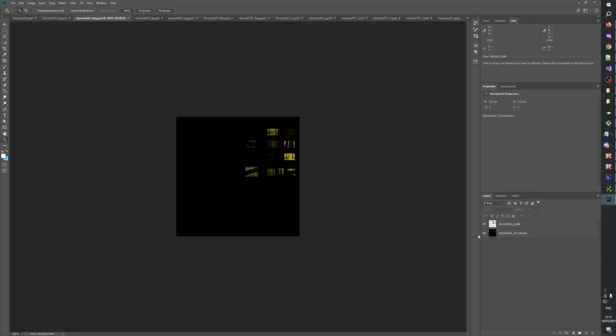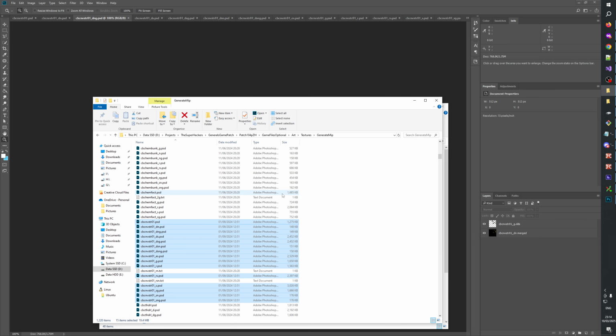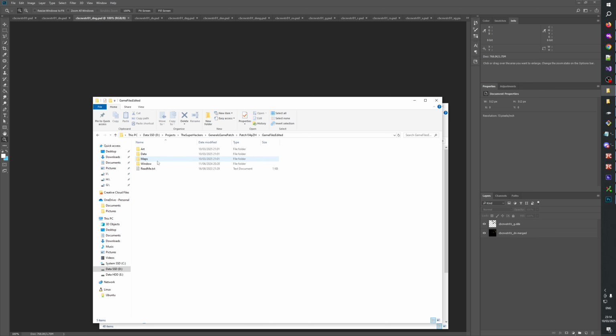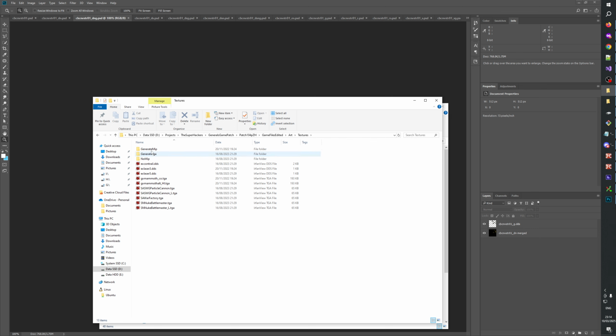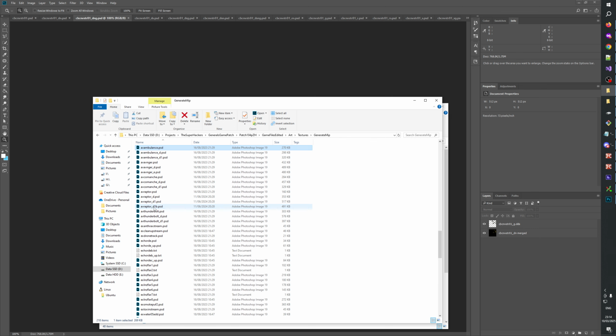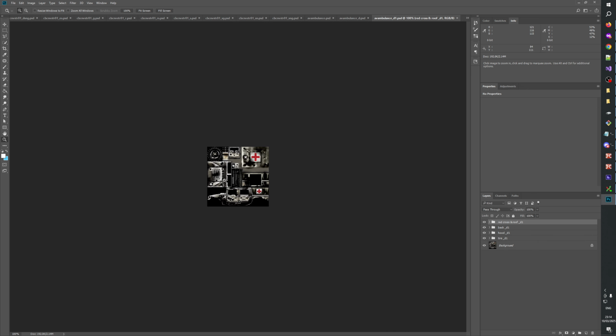Anything else? Let's open some more files. How about we open, let's look if we see anything special in vehicles, maybe. AV something, ambulance, for example. AV ambulance.